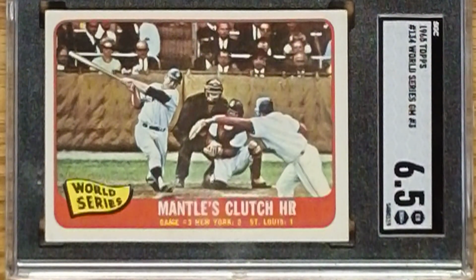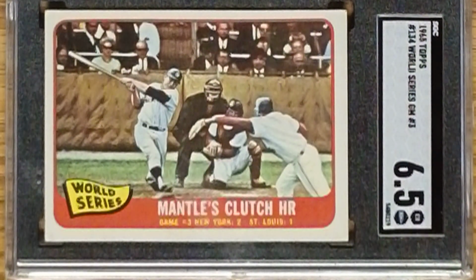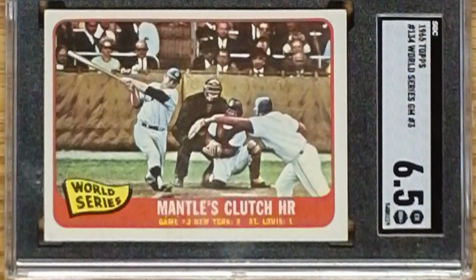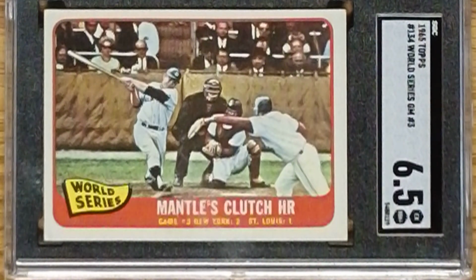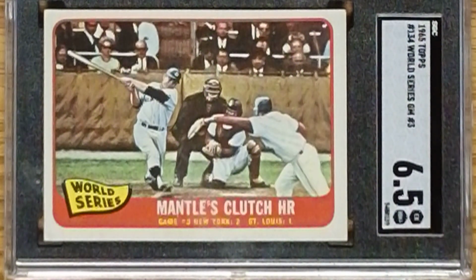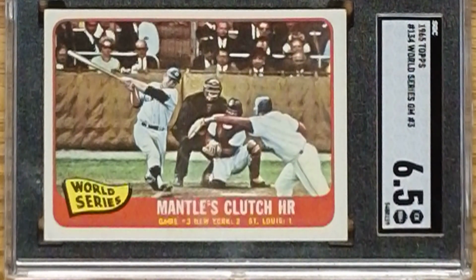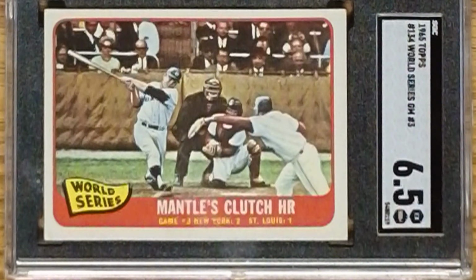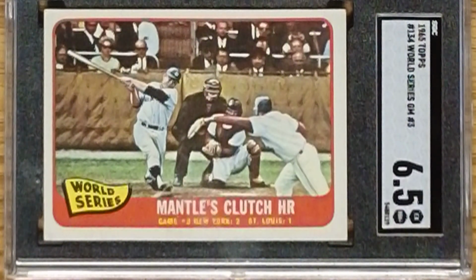However, this is not Yankee Stadium depicted behind the umpire, pitcher, the batter, and the catcher. Instead, it is a picture of a game that was played in St. Louis. Well, how do we know that? Well, first of all, Bob Gibson is wearing his road whites.